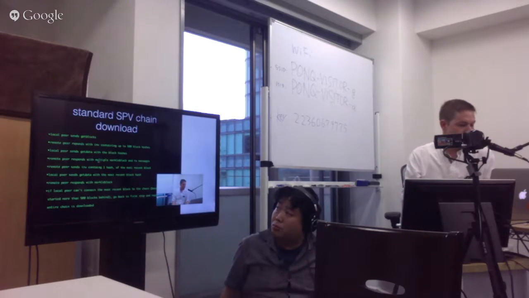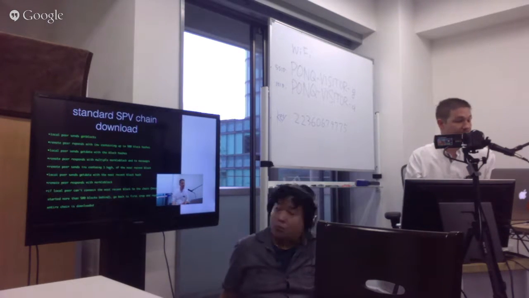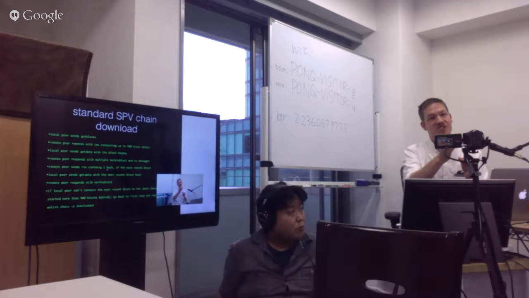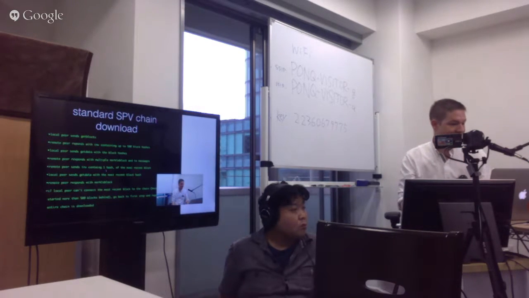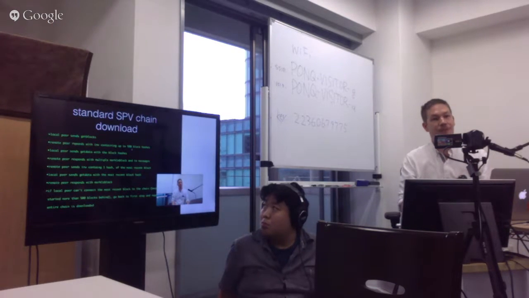So after it responds with the Merkle block and the transaction message, then the peer will send another INV message containing a single hash of the most recent block. And what the local peer does is it looks at that single hash of the most recent block and says, can I add it to the end of the chain? And if I can't, then it goes back up to the top and sends the get blocks message again to get the next 500 blocks.